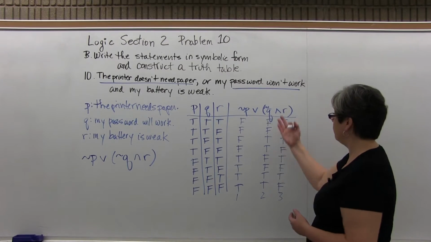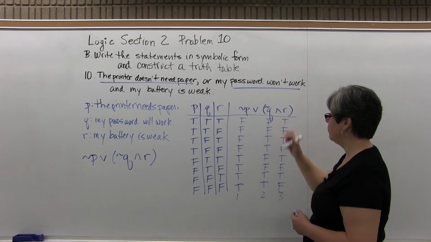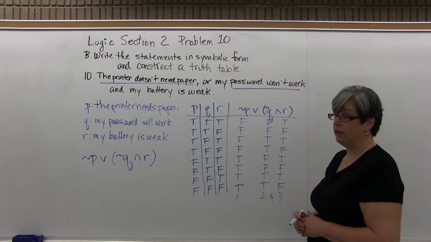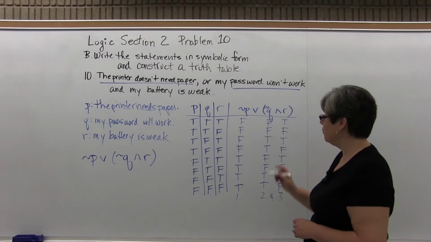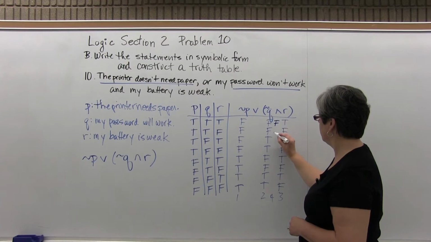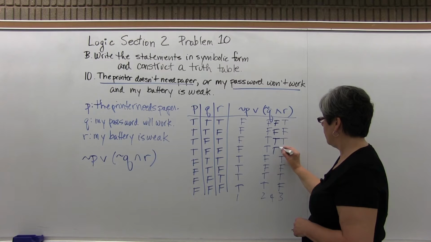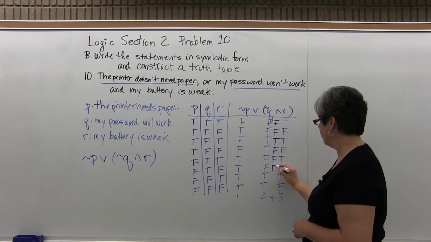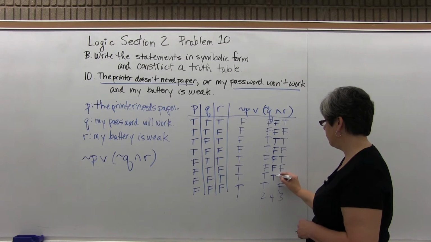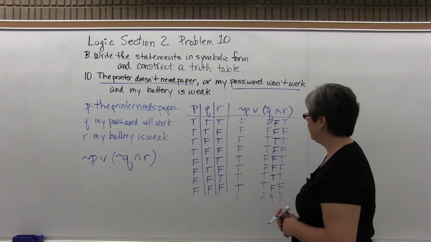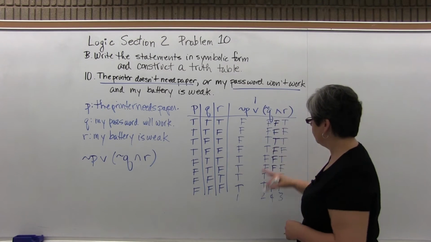Which action's next? Always inside the parentheses with the and statement. That'll be step 4. Again, and is only true if both are true. So we have false, false. The true and true will give us a true. False, false, false. The true and true gives us a true. And false. Last step is the or.